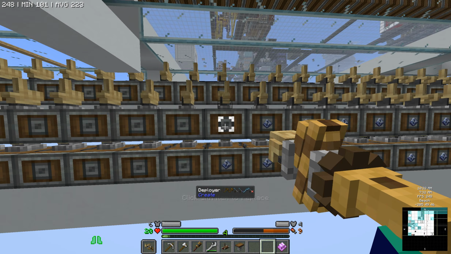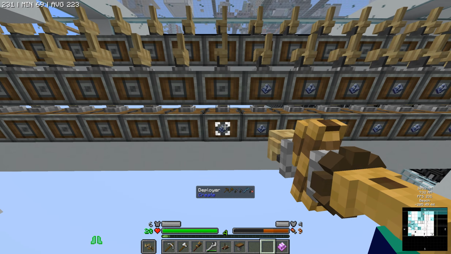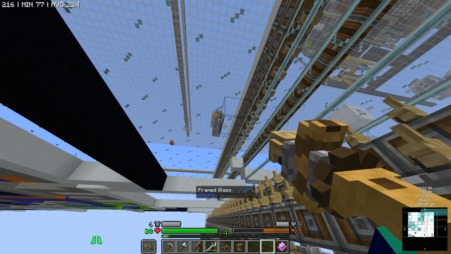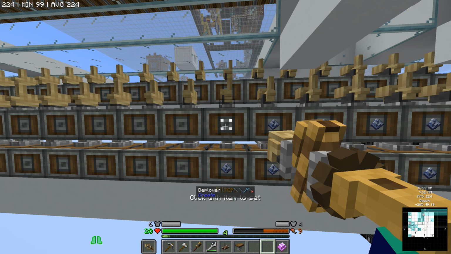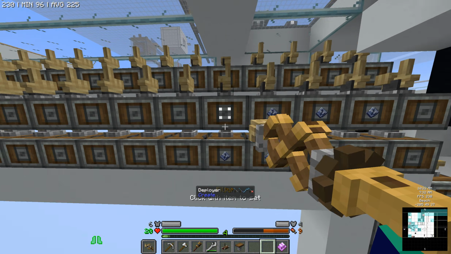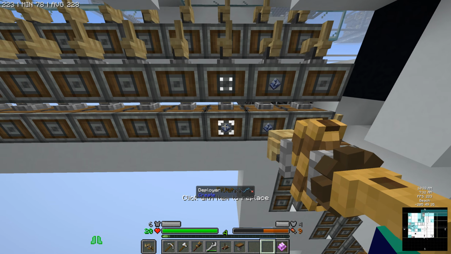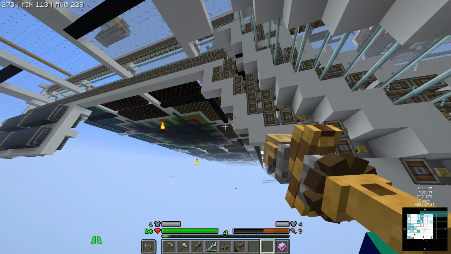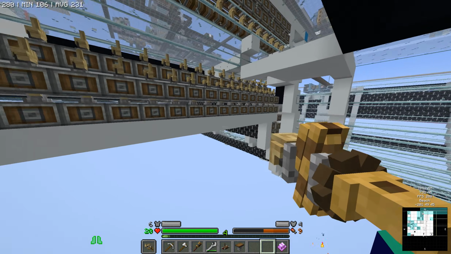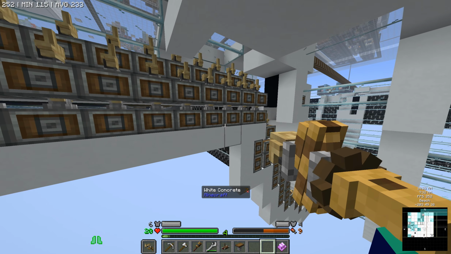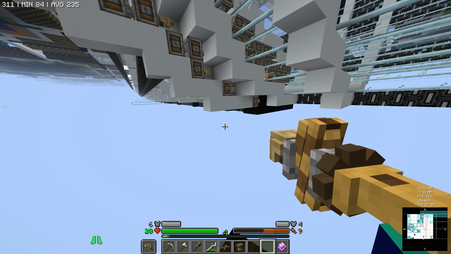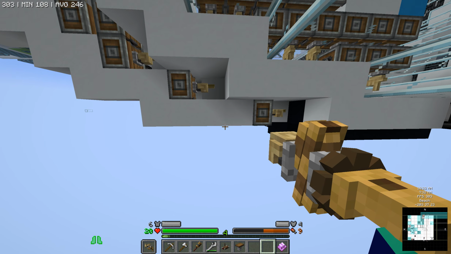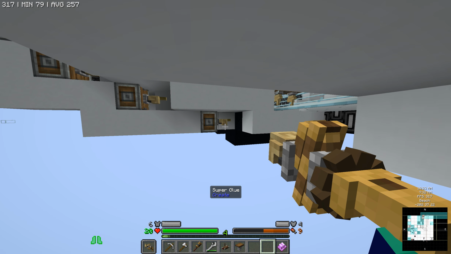You could offset it. Now that I think about it, with I don't even know what you call that block. It looks like a clutch, but it's not a clutch. But it allows you to gear shift. It allows you to reverse the direction and basically stagger it. Have one deployer, then a gear shift, and then the next deployer, and it'll alternate how it moves. But again, I will have to go into a creative world and set that up.